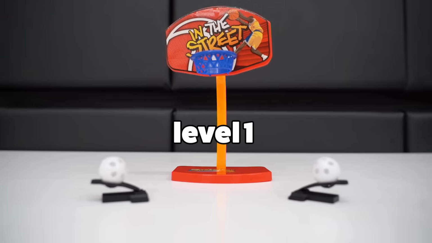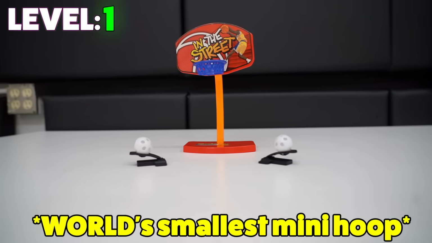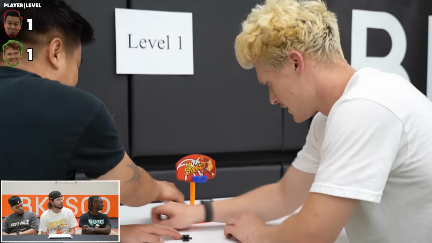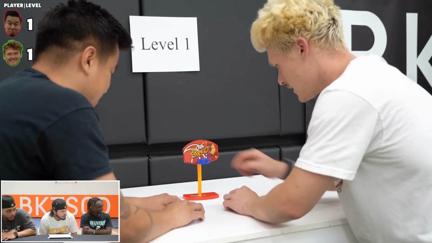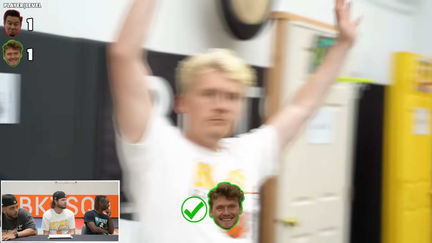We have mini hoops level 1 through 100. Level 1, world's smallest mini hoop. First person to make it on level 1 is moving on to level 2. Oh my, they're bad. They are airballing. I moved the hoop. A couple bricks out there. Trash. Oh my. James got it.